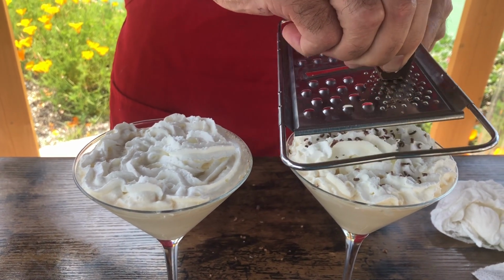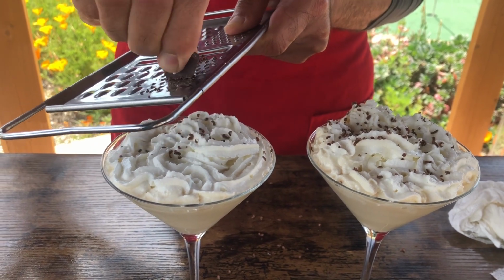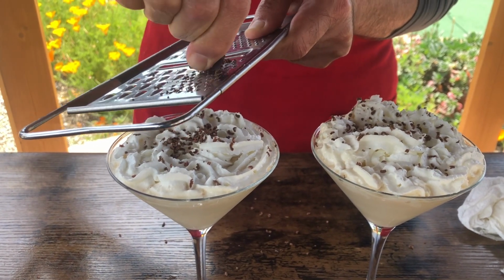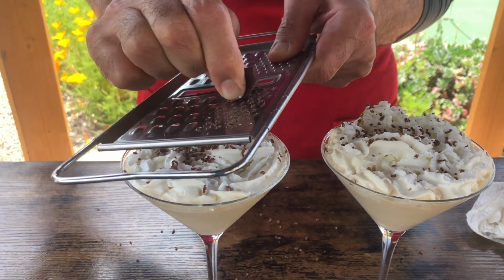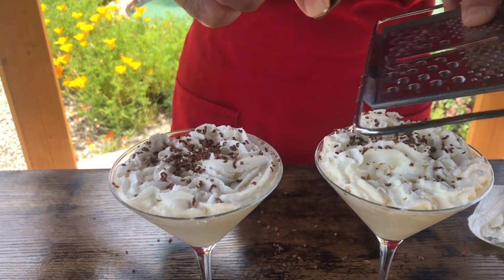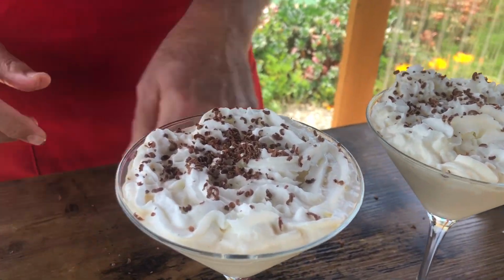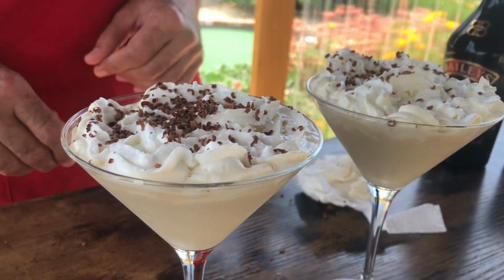Like I said, please drink responsibly. You can make it as strong or as weak as you like. Of course, the vodka is 80 proof, so it's 40% alcohol. And the Baileys liqueur also has about 17% alcohol in it. So there you go. It makes a good after dinner drink, almost like a dessert. Dessert, yeah, I agree.